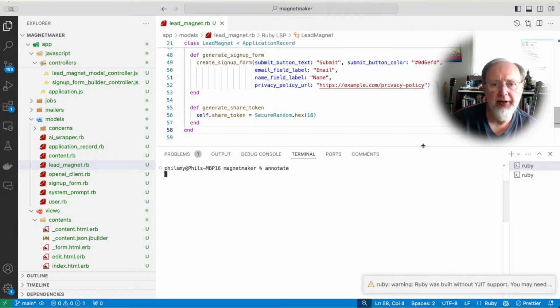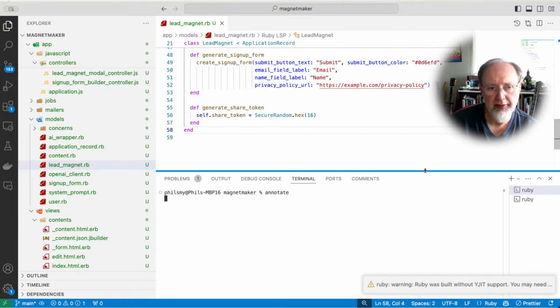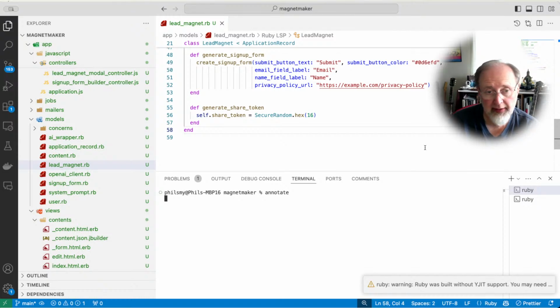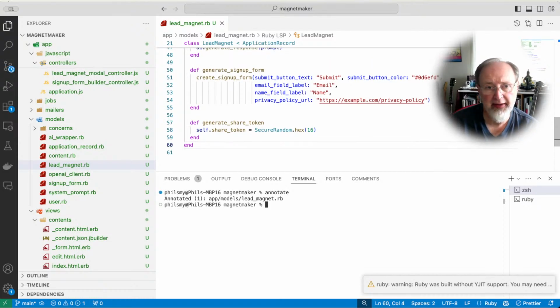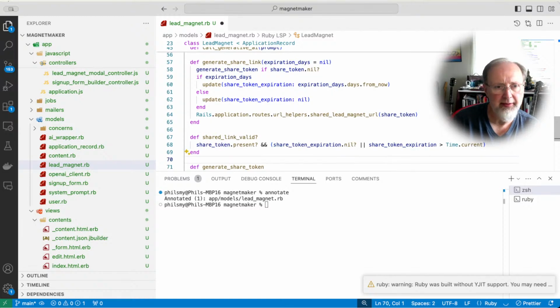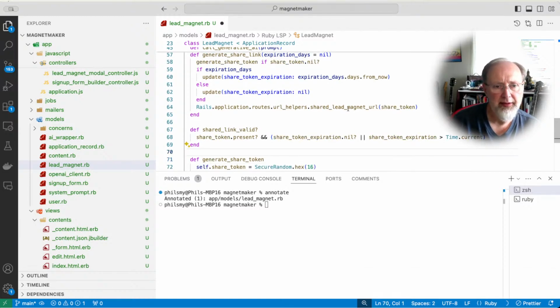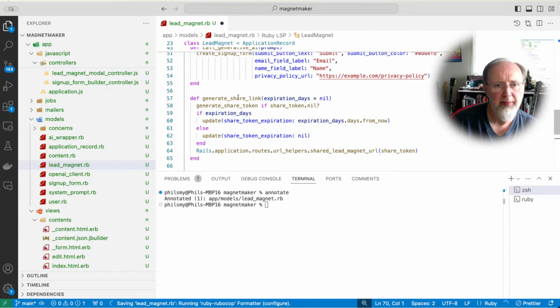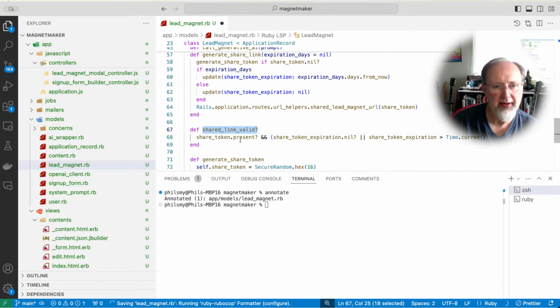And so we're going to have an expirable share token, which may or may not be expired. If we haven't set a date, then we don't want it to expire. So I'm just going to put in some helper methods here to handle that. We're generating the share token, that's fine. But when we create a link, we want to know if we need some expiry days or not, and we check to see if there is an expiry date, are we within that expiry date? Pretty straightforward, I think.